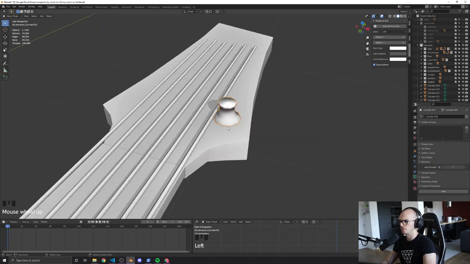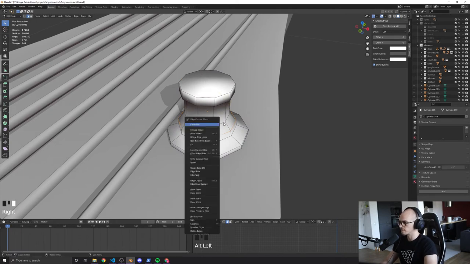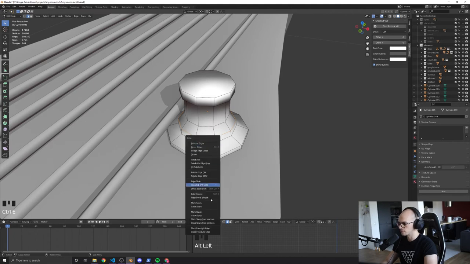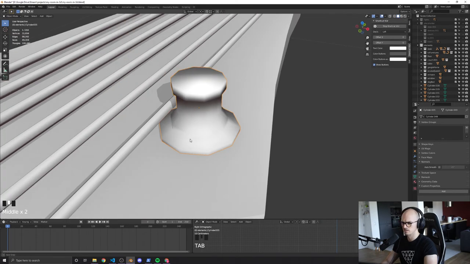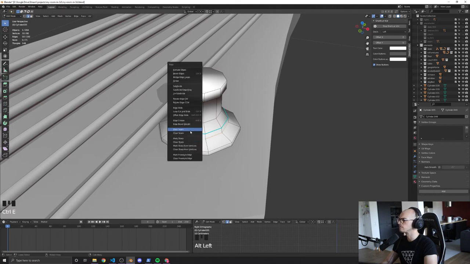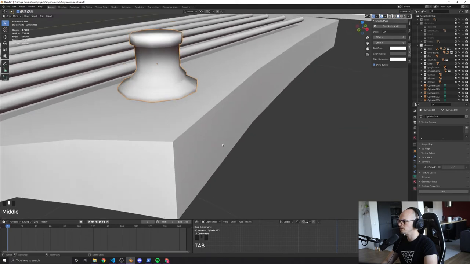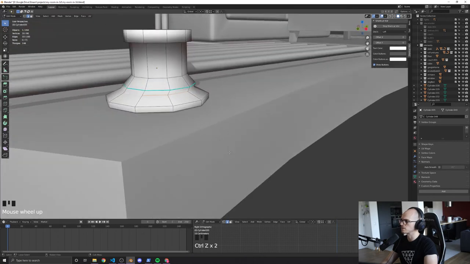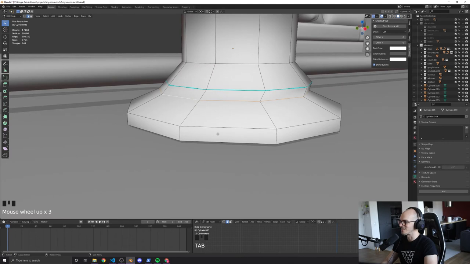I don't like how smooth it is. Maybe we need to put them on our own. And we can do that. No, not like that. Not sure. Mark sharp. Yeah. Nope. What? It's not working. Mark sharp. What the hell? Oh, wait, what's that? Oh, come on. Okay, it's all messed up.